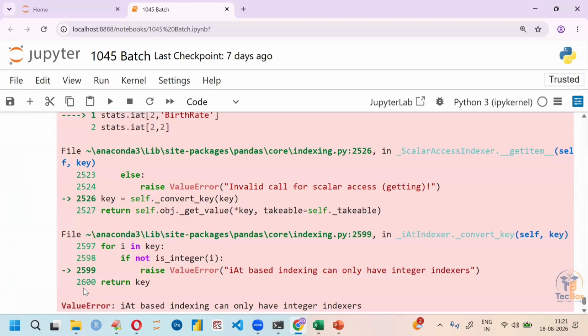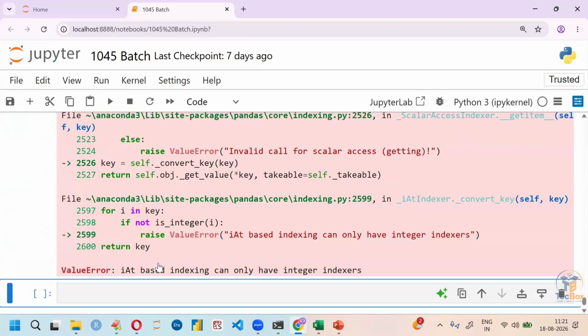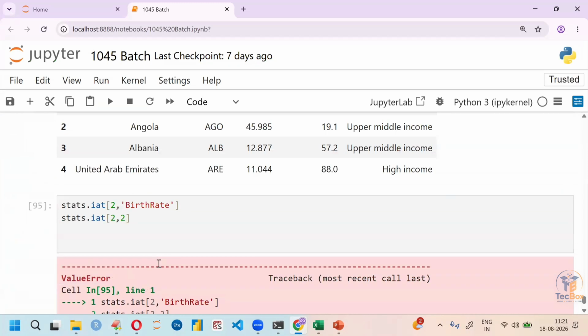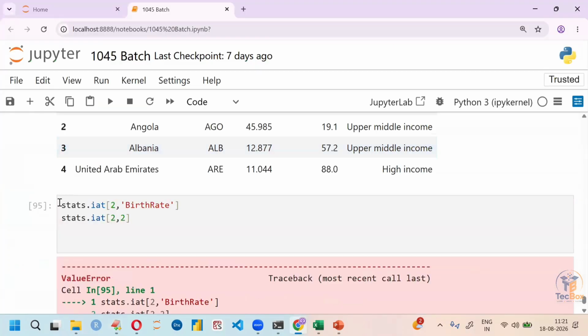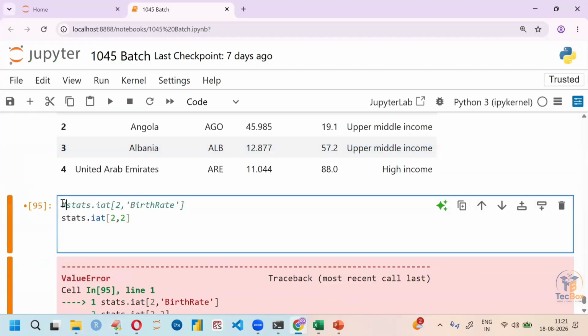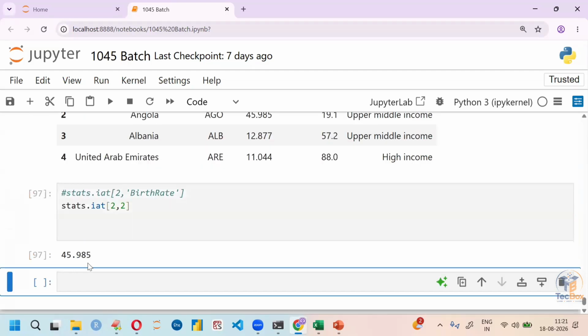Now it will access. Now it will access 45.94.